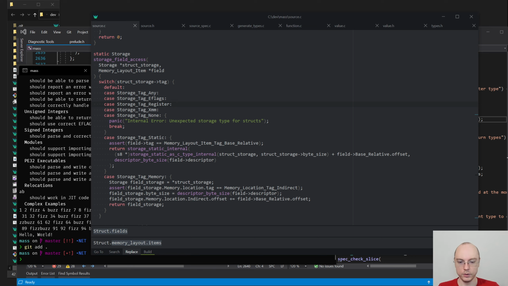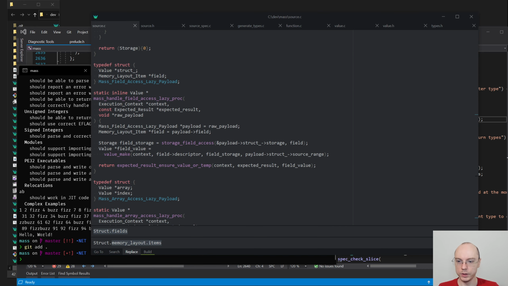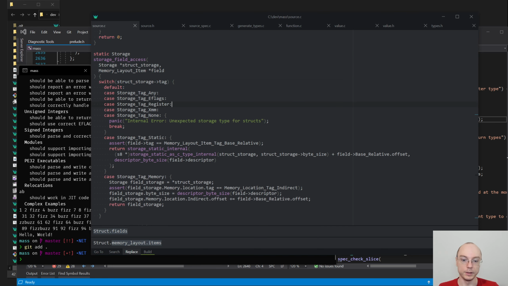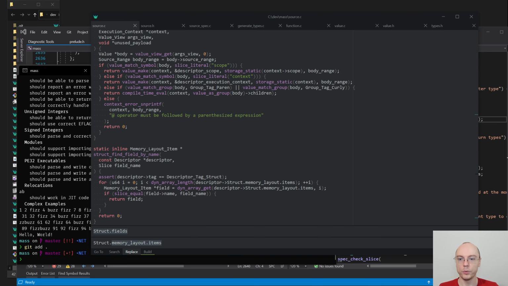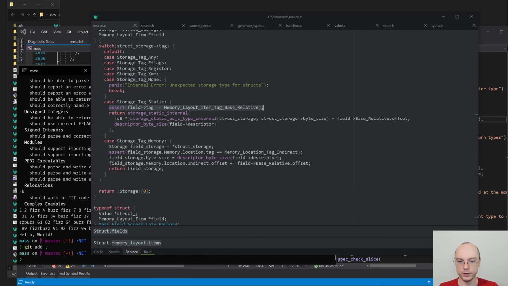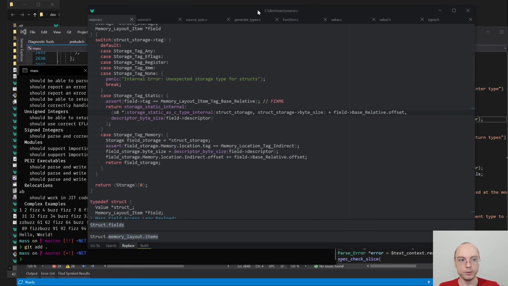And now I can start to go through all of this code very slowly, methodically, not in this video, and one by one look at these kind of asserts that expect only a certain kind of layout to be available in a certain kind of place, and make sure that there are both branches. What if it is base relative? What if it is not base relative? And go from there. But I guess that will be it for today.